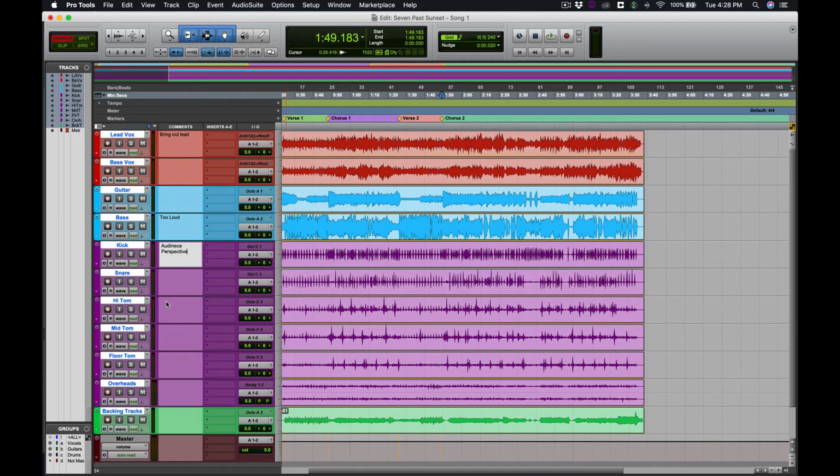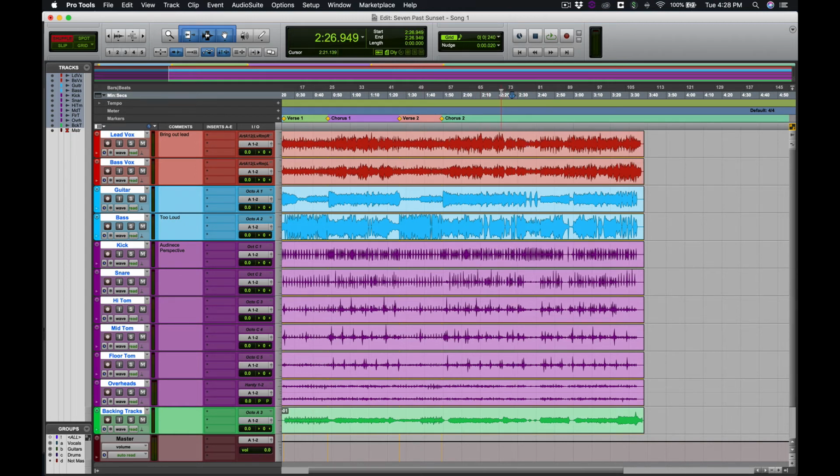We'll talk a little bit more about that specifically, but it just means pretend like you're at a show and you're looking at the stage and you want to be able to hear the sounds where they appear like they should be coming from. So if a drum is way off on the floor to the right, you want it to sound like it's coming from the audience's left-hand side, right? So you're going to be thinking about those sorts of things.